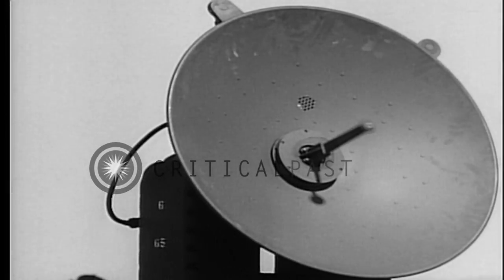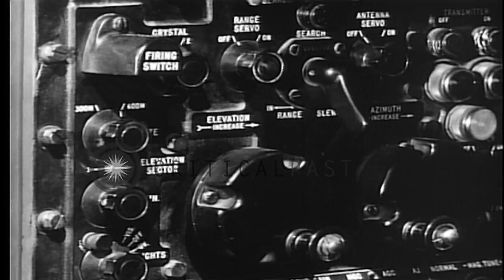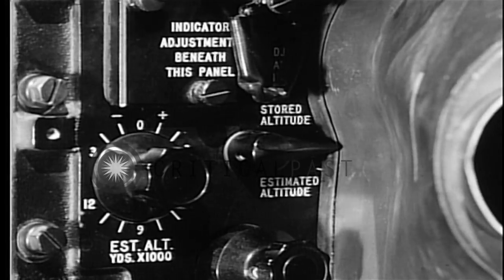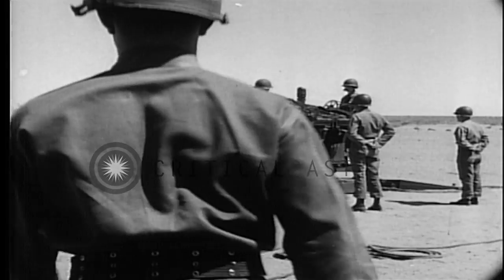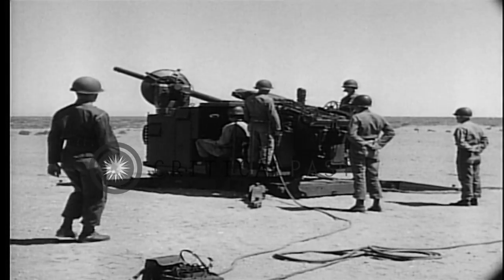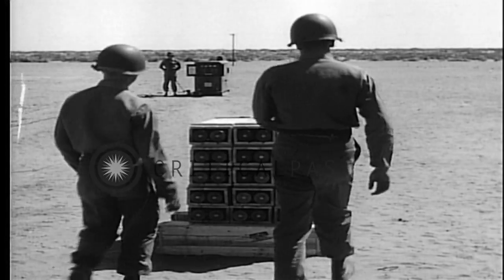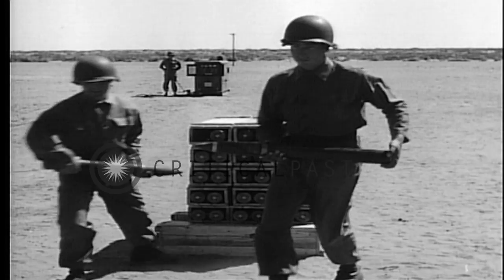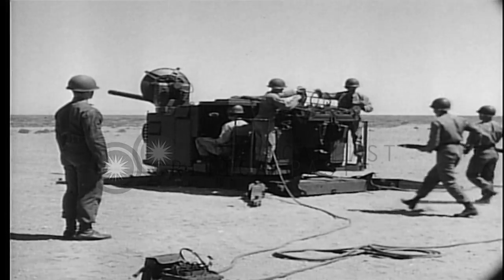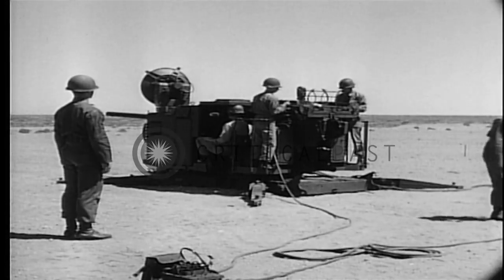The first, a gun called the Skysweeper, is a radar-controlled, automatically fired rifle, which means certain destruction for any aircraft flying within its range. Complex in design, Skysweeper is simple in execution. The gun does everything but load itself. At Army anti-aircraft command posts around the country, officers and men in increasing numbers are fast learning to man these new weapons efficiently.